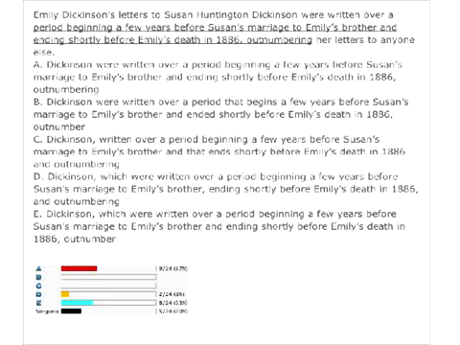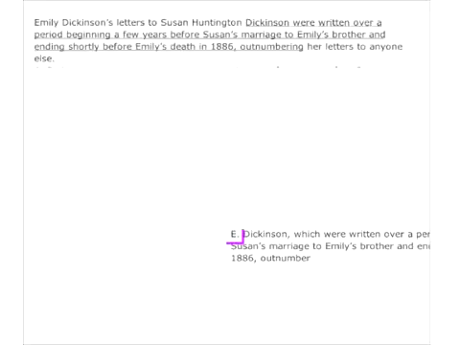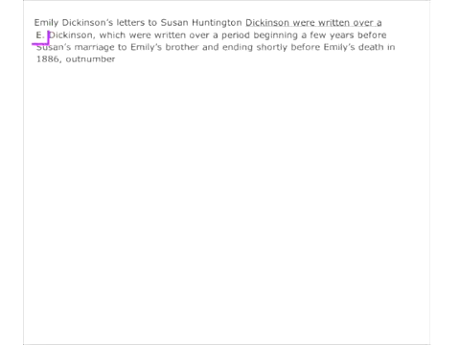Okay, let's talk about the use of which, because it turns out the correct answer to this problem is actually E. So let's update our knowledge of how which modifiers work. Let's make a new slide where we copy this with the correct answer. That'll take me just a second. Okay, here's the correct answer. We need to do a little bit of surgery here. It's Susan Huntington Dickinson, so let's blank that out. Here's the correct answer choice: Emily Dickinson's letters to Susan Huntington Dickinson, which were written over a period beginning a few years before Susan's marriage.